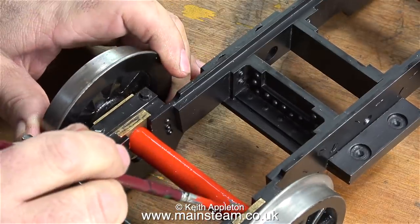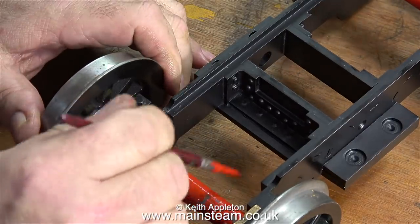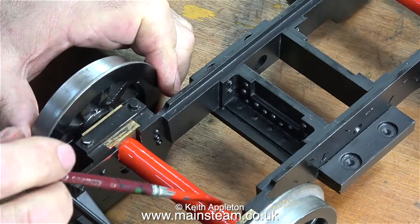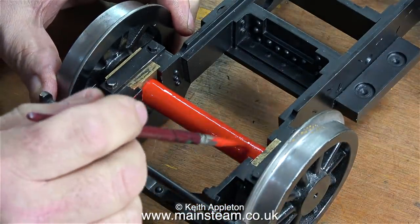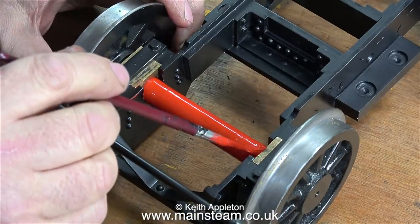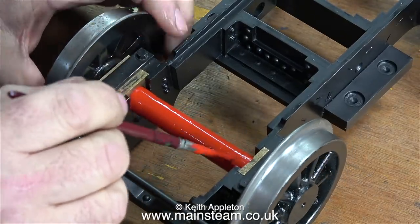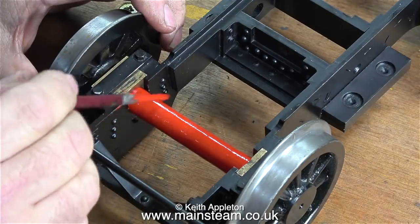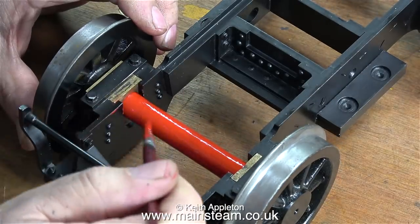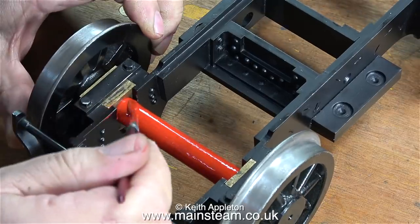I connected a compressed airline to the blowdown valve, which is a very good place to put air into a boiler to start with. I used the usual piece of silicone rubber tubing pressed onto the end of the blowdown valve's outlet, then admitted some air to see what happened. Not much really - the pressure went up to about 20 pounds per square inch. One side of the drain cocks were blowing badly, and even with the regulator shut there was compressed air coming out of the drain cocks on the cylinders. I then oiled every moving part I could see - all of the wheels - and because this was an Evening Star 2-10-0, that's a lot of wheels to oil. As I went around the engine I noticed it was very well made indeed. The engineering standard was very high. The regulator didn't work - it wouldn't shut off - which explained why the air was blowing out of one of the drain cocks.